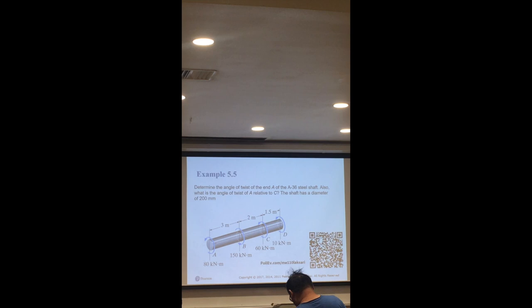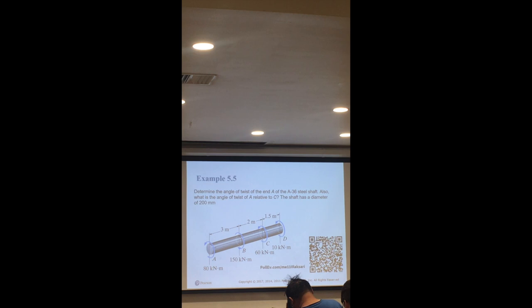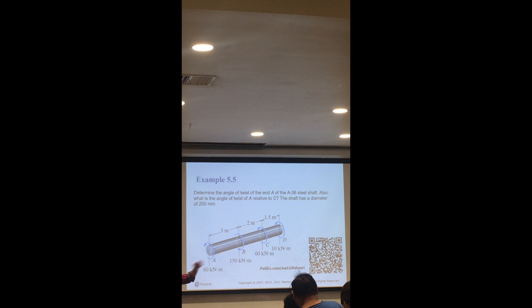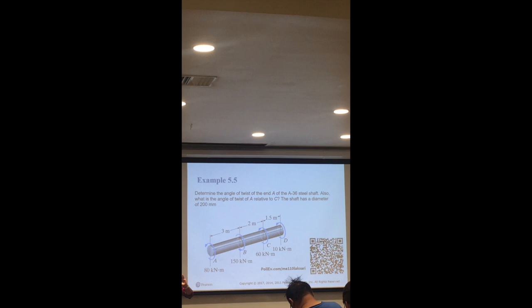That gearbox thing? That's exactly what it is. So we have a steel shaft, which has a diameter of 200 millimeters. So the diameter is constant. Maybe your life is easy a little here. So the radius is constant. The material is constant. What is the one thing that is not constant?